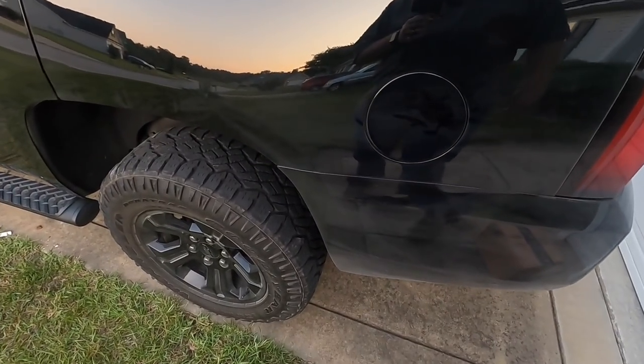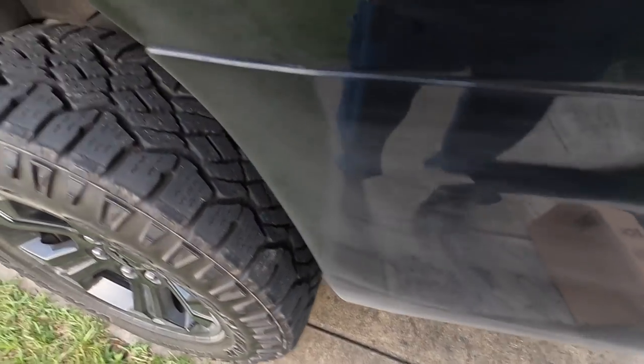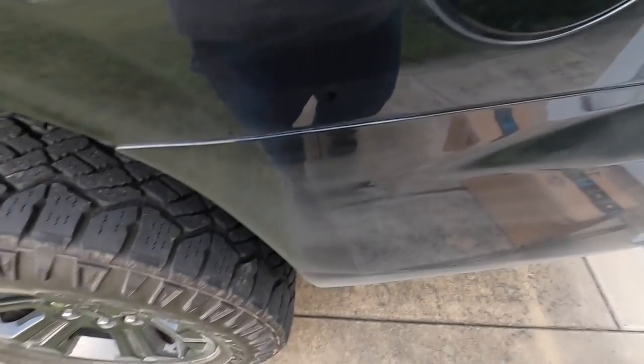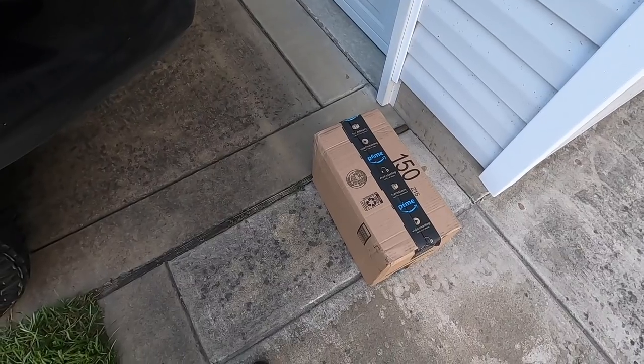Oh man, so what do we have here today? Look at the dust. That's when you know you're driving through the farm areas and there's seeding and stuff. Just coating all over the paint. Well, we got this in today. I'm gonna cut this open.